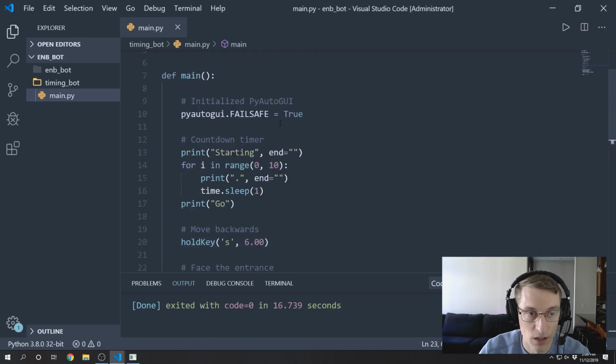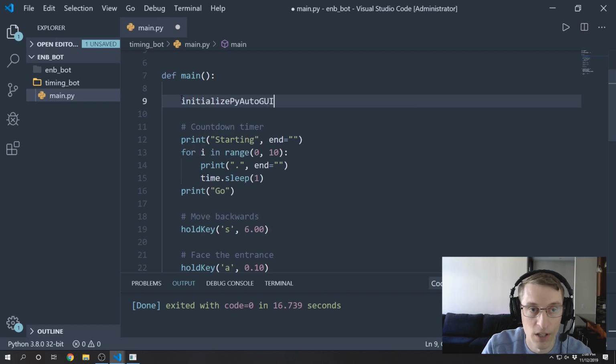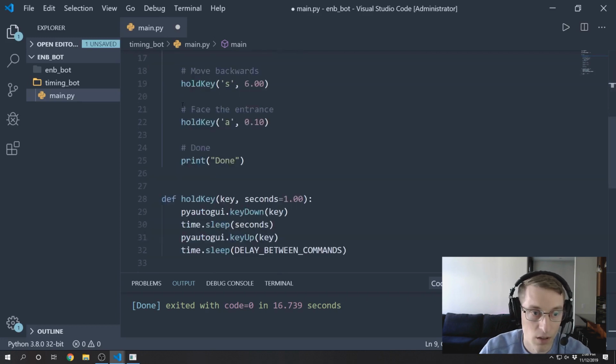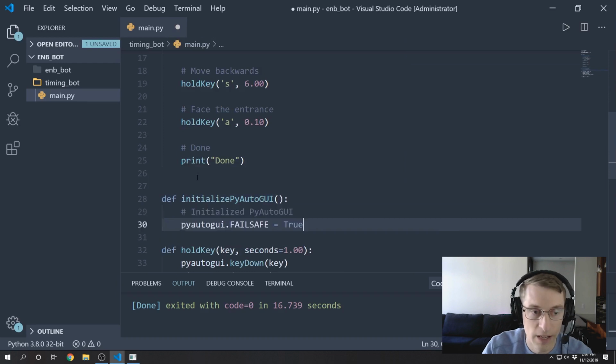I think I also want to create functions for this initialization code as well. So let's call this initialize PyAutoGUI. I'll write a function for that. But that will still just turn on the failsafe.